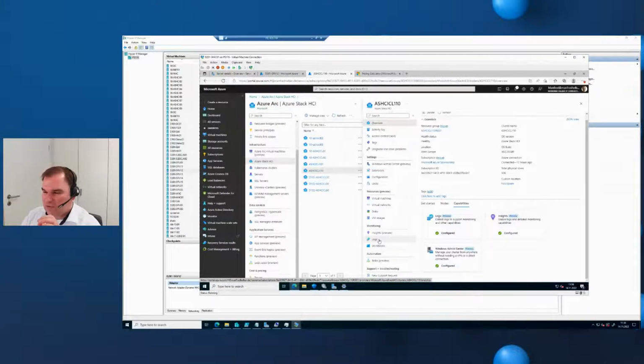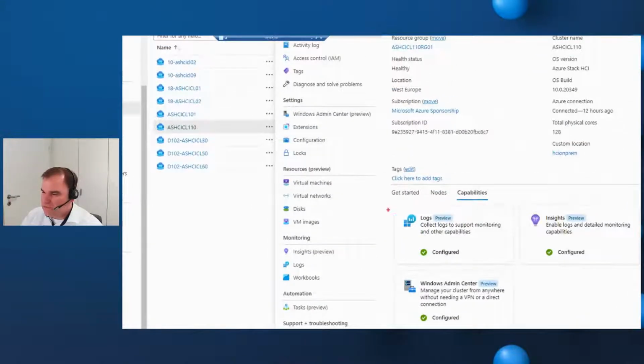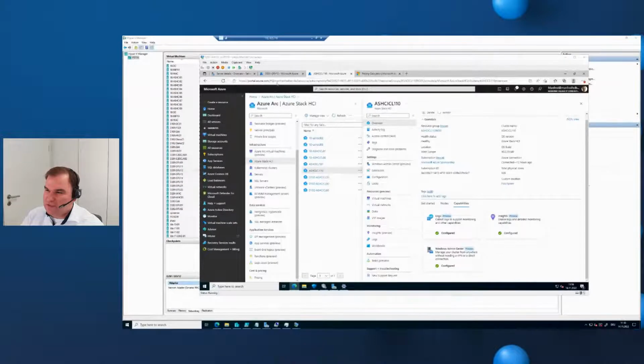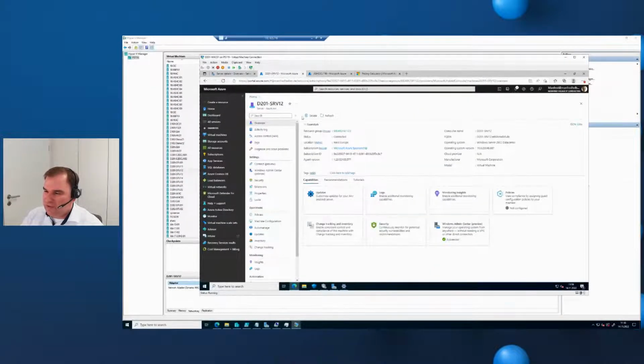So what I want to explain is that for Azure Stack HCI or servers or SQL servers, the Azure Arc feature set is different. So for example, for Azure Stack HCI, we have this resources section here where we can use VM images, disks, virtual networks, virtual machines. This resource section is not available for a traditional server.